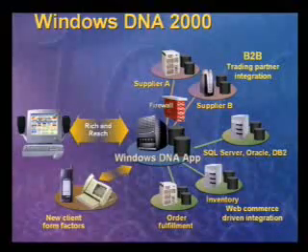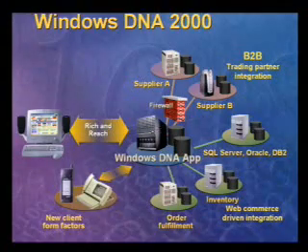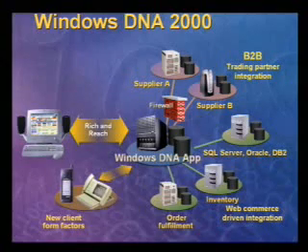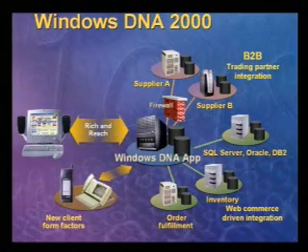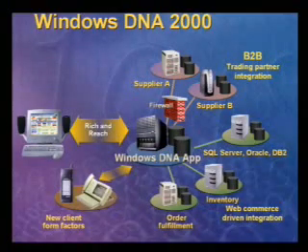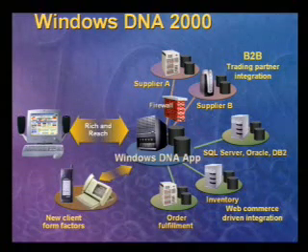So on this next slide, basically, I'm showing what is our solution to this application environment that our customers are facing. And Windows DNA is the solution that Microsoft offers for building enterprise distributed applications. The foundation of Windows DNA is Windows 2000 Server, along with the other server-based products that Microsoft offers. So SQL Server, Exchange Server, Commerce Server, Host Integration Server. We've got a really rich set of server-based services to help customers build these applications that are going to be able to deliver applications to clients on both Windows rich-based clients and on browser-based clients.